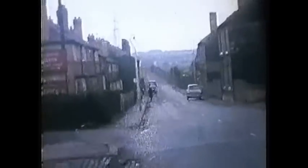A trip now in an Isetta bubble car with Tony and Jean Jordan, again in 1962. Going up Bentley Lane past the Boat Pub, past Bradley and Foster's on the right, and the old sewerage beds also on the right. Approaching the crossroads at Bentley, the blue bus from Walsall just passing.